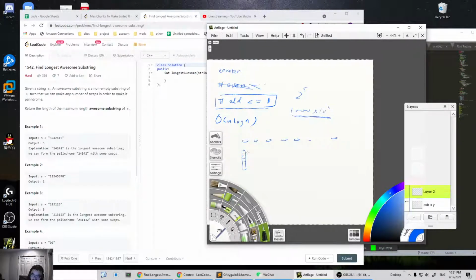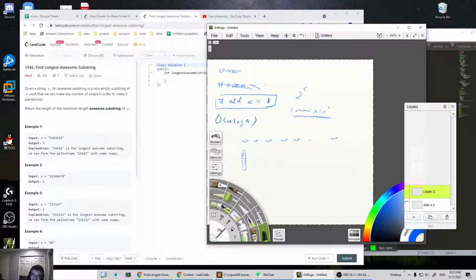So when we scan from left to right of that string, for each prefix, we only care about the odd and even state of a counter, right?